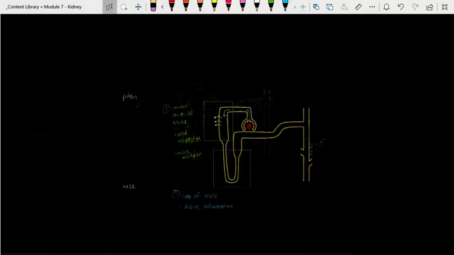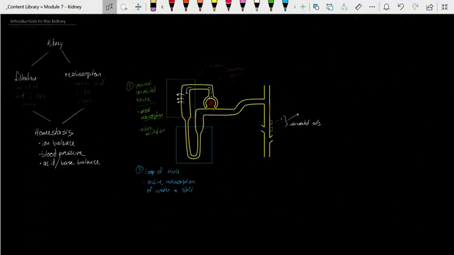So as we zoom out, we see that the kidney is involved primarily in both filtration and absorption. Filtration, getting rid of things that I don't want. Reabsorption, trying to retain the stuff that I do want. And this leads to homeostasis, not only of ions, but of blood pressure as we think about the movement of water, and also acid-base as we think about both protons and bicarb ion. The nephron is the functional unit of the kidney.